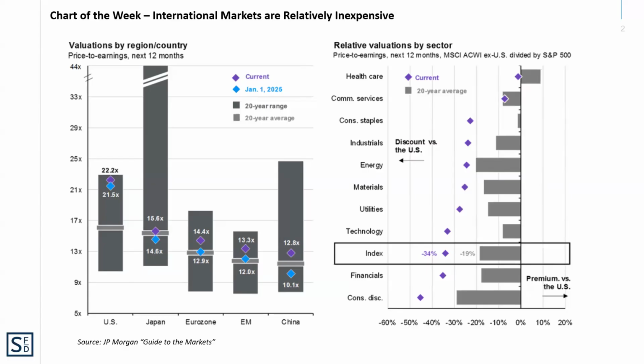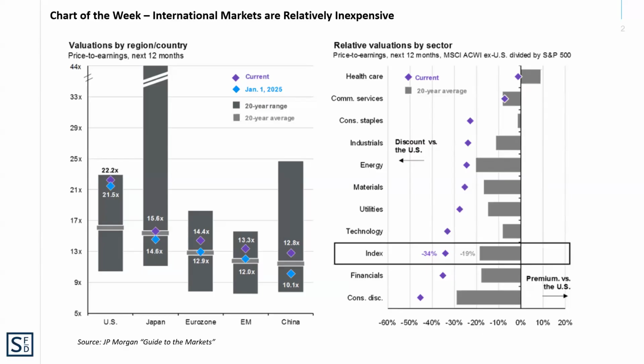And when you look at the other regions, you can see that they're generally more expensive than their historical medians, but not by nearly as much as the US. And you can see that they are far less expensive than the US market relatively. Now, some people would argue that there's a difference in sector composition, so the US should be more expensive. The United States market is predominantly tech and communications, which are more heavily growth oriented than some of these other regions.